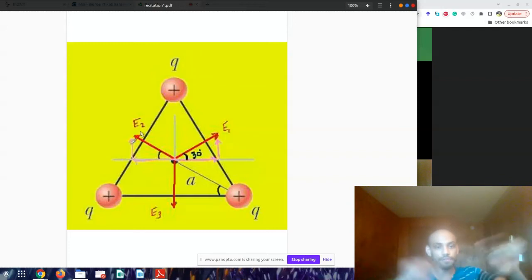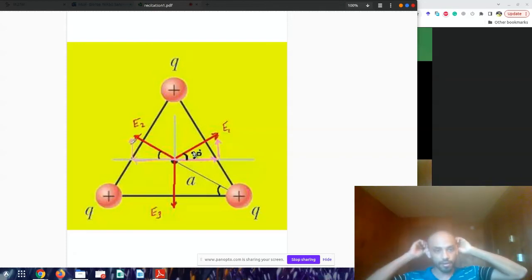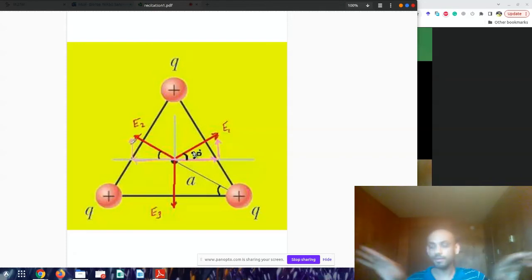So I have these 3 different vectors, all with the same magnitude but different directions. But due to the symmetry of the triangle, the total angle between these 3 vectors is going to be one full circle, that's 360 degrees. And since these vectors are symmetric, they will split this full circle into 3 equal angles.